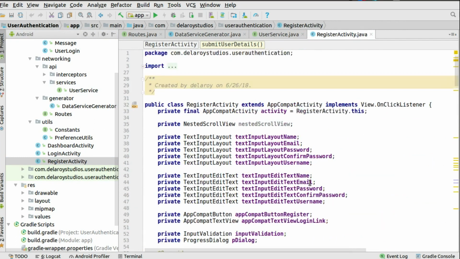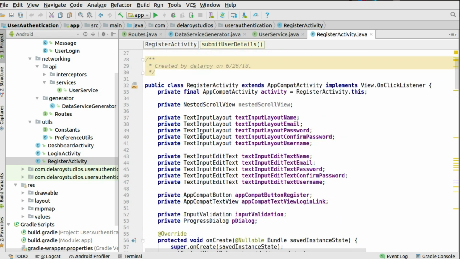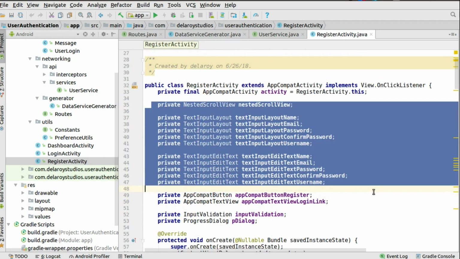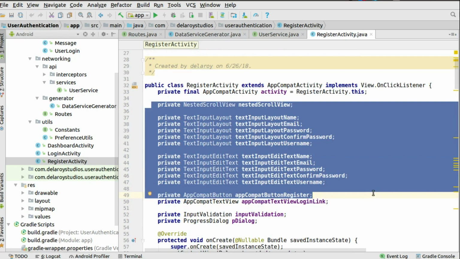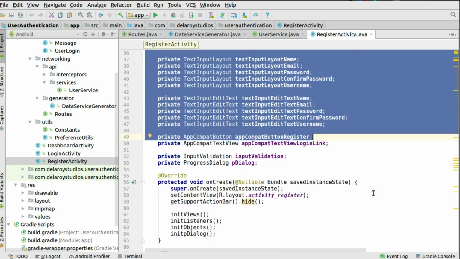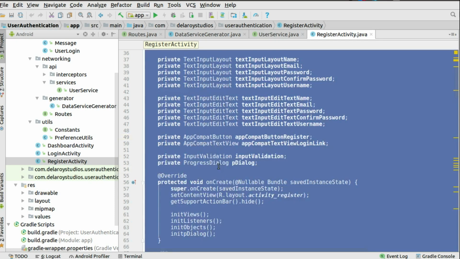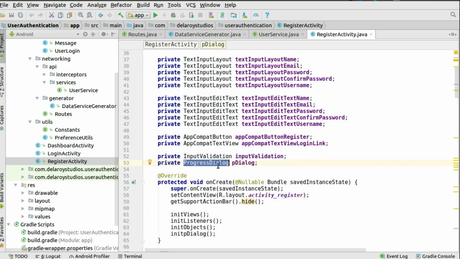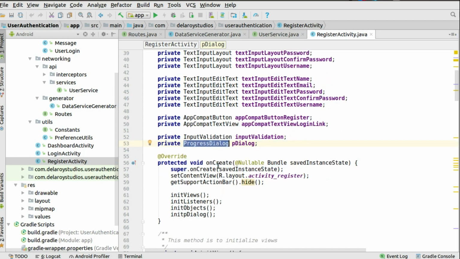Definitely. You extend AppCompat and implement the View OnClickListener so that you could override the onClick method, and you point to different IDs that you tie your click listener to. That's what that's going to do. You have different views that you're going to initialize: the TextInputLayout, the TextInputEditText. These are all from the support design library. The AppCompatButton, even the input validation with the progress dialog. This progress dialog is just going to be an intermediary between the point of making the request and the point of getting the response, so that you could have a dialog screen showing up there.